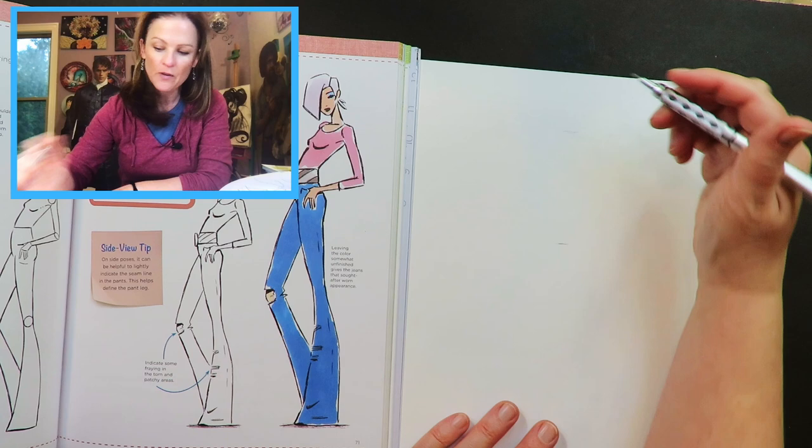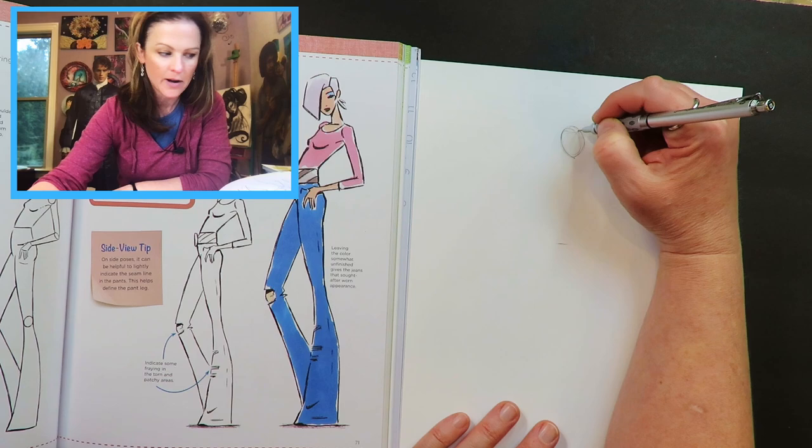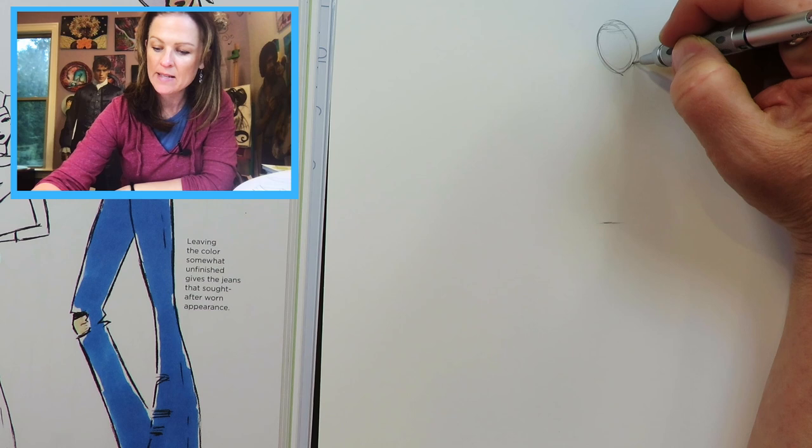Okay, so first we had her head, which was kind of an oval going this way. It's kind of an egg shape. And then it comes to a little point down here, I'm noticing. Okay, and that was our first step. All right, so then the neck seems to go off. You guys can draw along with me. Don't be shy now. I don't like to draw alone.